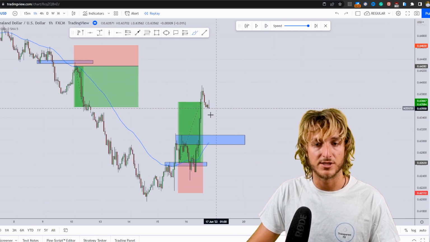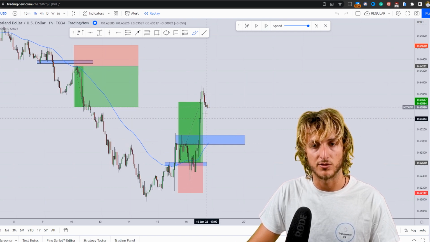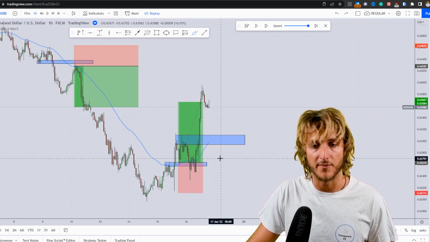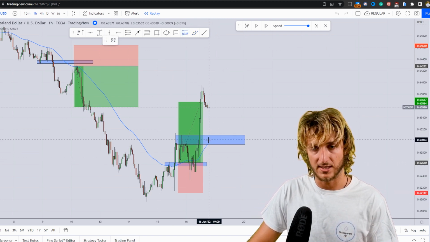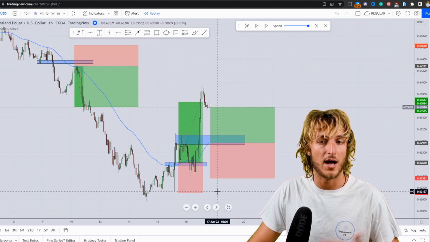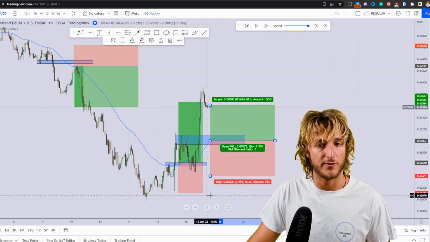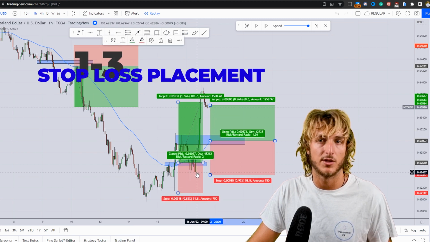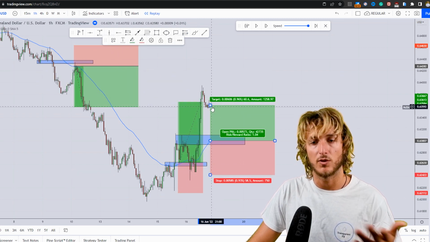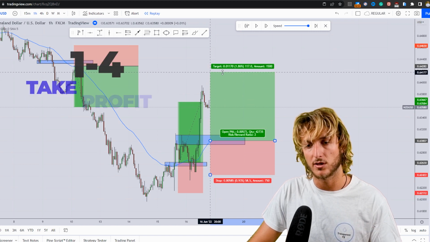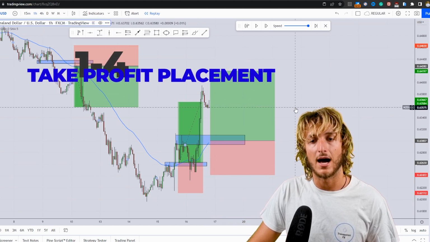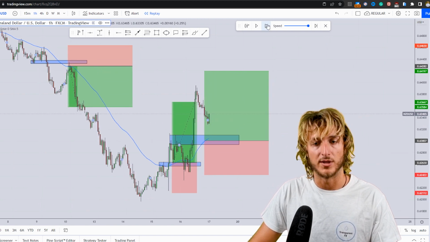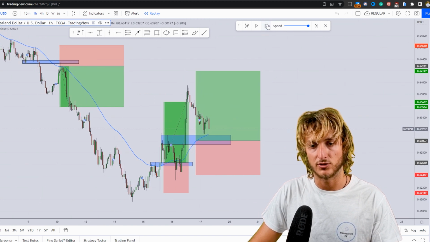However, you start to notice that now the previous resistance turn support after a few hours is lining up with the 50 EMA. So at this point, once again, you want to be looking for a buy limit on the retest of the 50 EMA, right? The low is here, therefore your stop loss is supposed to be below the low. And regarding your take profit, as we said earlier, we would be looking for a 1 to 2 risk to reward. Let's see if once again the market triggers our entry.